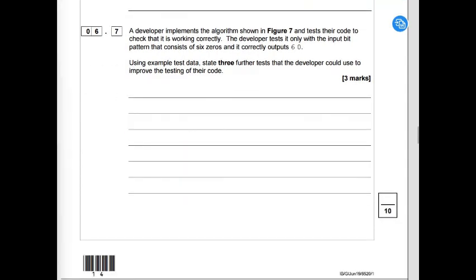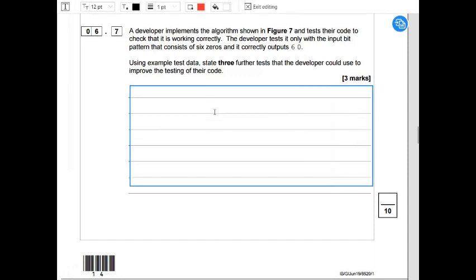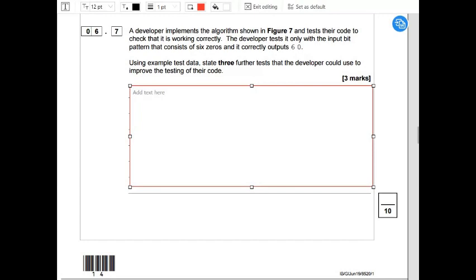Okay, a developer implements the algorithm in figure 7 and tests their code to check it's working correctly. Developer tests it only with the input bit pattern that consists of 6 zeros and correctly outputs 6 and 0. So using that test data, we have to state 3 further tests the developer could use to improve the testing of their code.